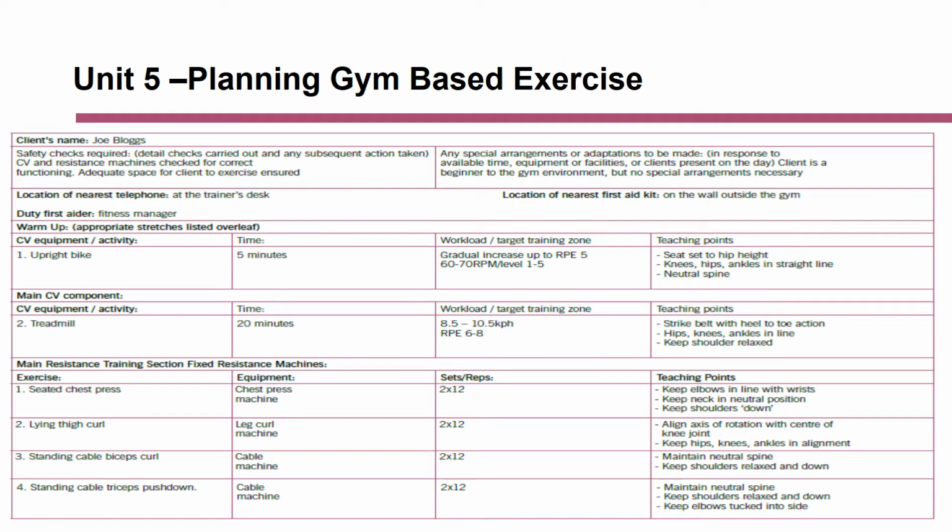So here you can see an exemplar of a program card. These exemplars can be found within the specific assessment guidance and give a good indication of the level required from the learner. Pause the screen if you need to take in more information and absorb the detail within this exemplar.